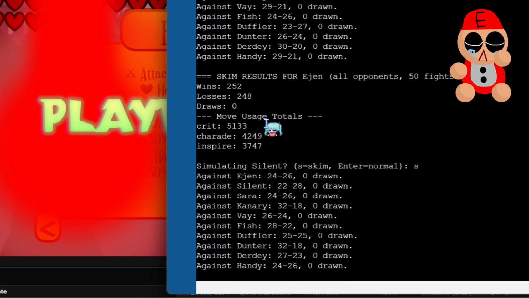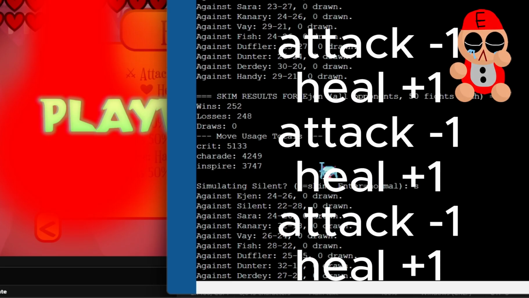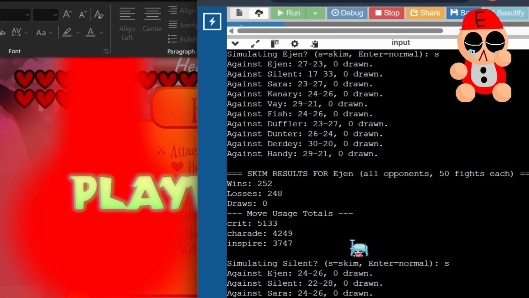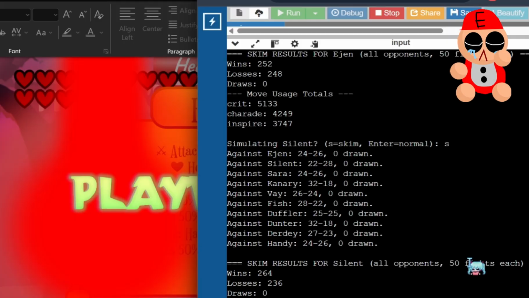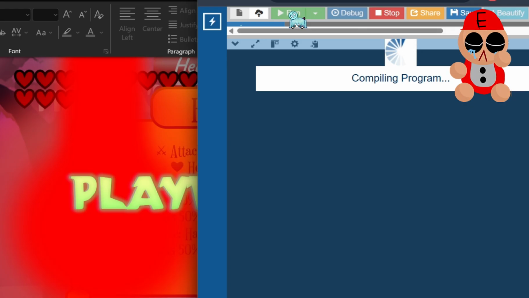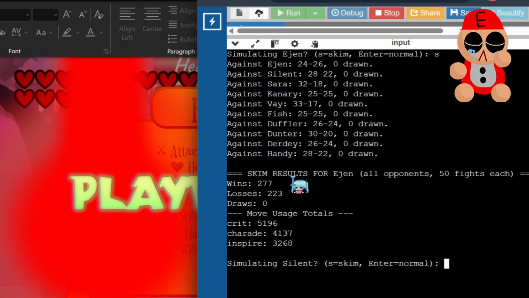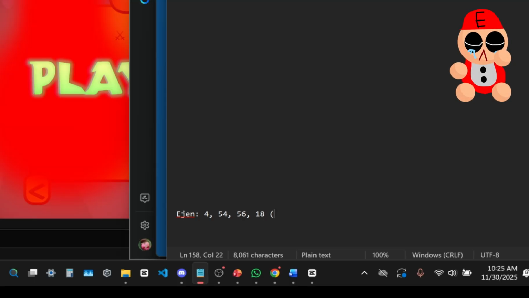And I did not draw because my moveset is super duper damage reliant. Crit and Charade is super powerful, and it prevents the common infinitely healing, infinitely attacking loop that players with attack might have. Especially these two, especially Sarah. Sarah's a big looper, as you can see in the future. Overall, I'm a pretty good player. I'm 252, not perfect, but maybe I just got unlucky, because sometimes when I run, I can get a really good run like this, 277. But I think overall I am a really good player. I think I'll put myself at about 9 out of 10.